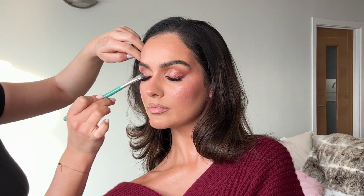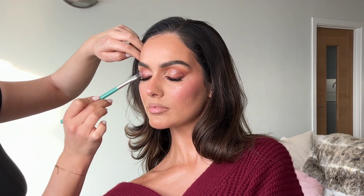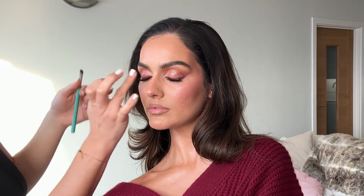So you can see where the powder flattens the areas that we want and then the glow comes through from the other areas a little bit more. My final touch to the look is the MAC Gloss. I really love how this gives a kind of sweaty, worn-in look. It's used much more in editorial than a normal look, and that's because this is not a long wear product.